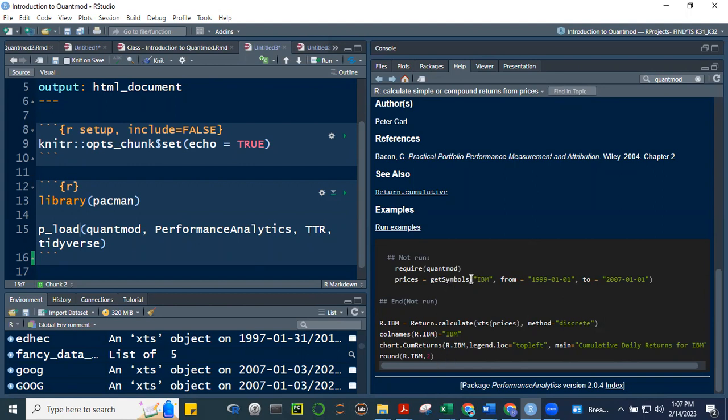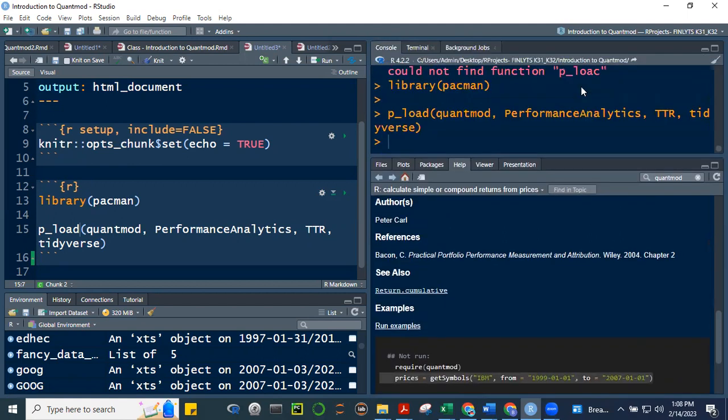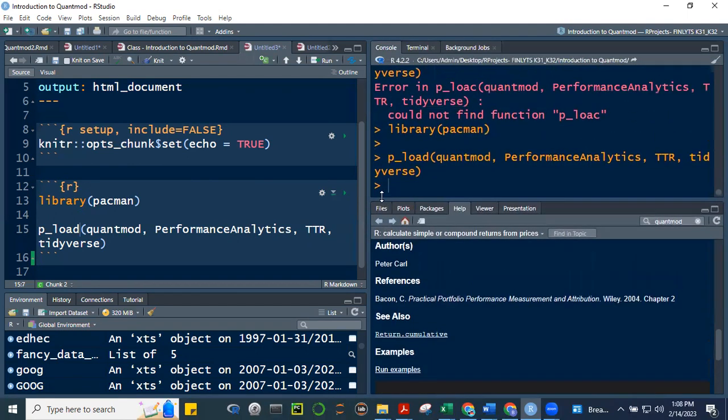Okay, so we already loaded Quantmod, and we're generating this object called prices, and it's the prices from IBM. Okay, so 1999 down to, let's just change the dates. So let's copy this, Control C. Let's copy it to our console.